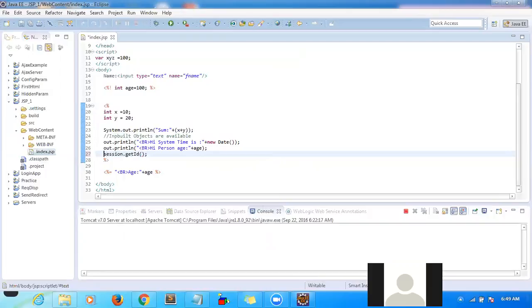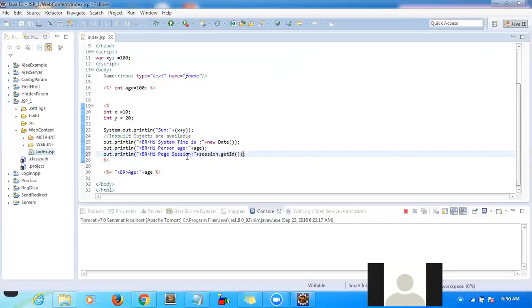I want to print my session ID. So how to print it? Copy and paste it, and page session.